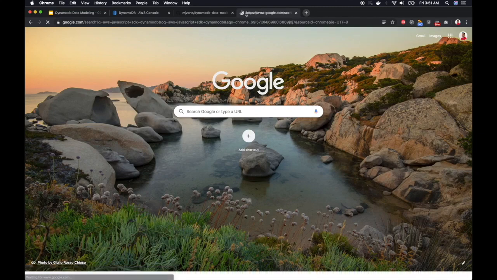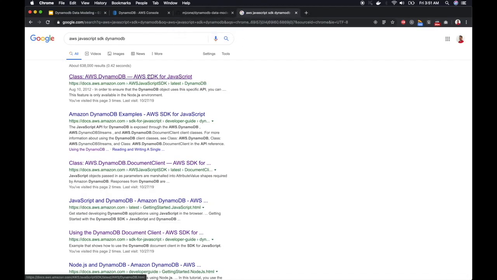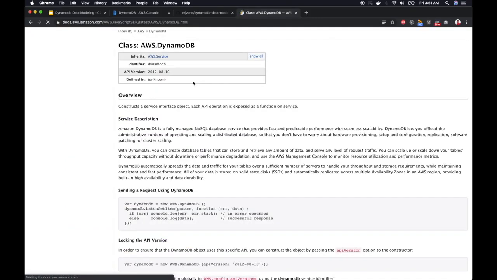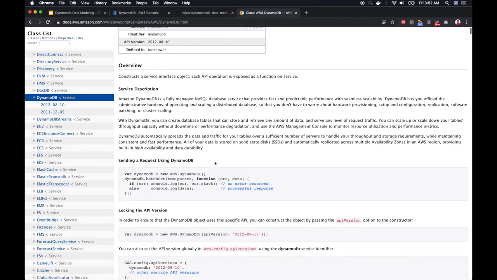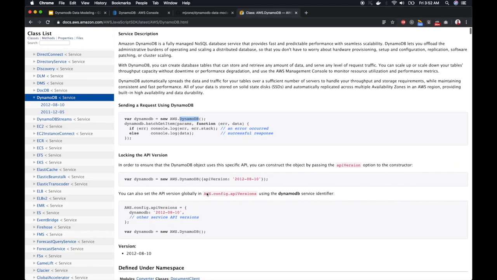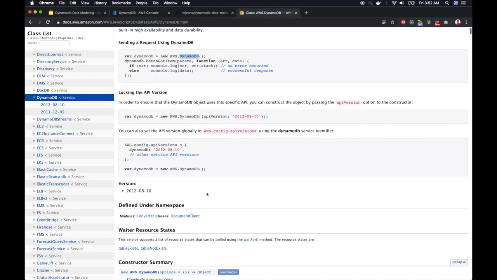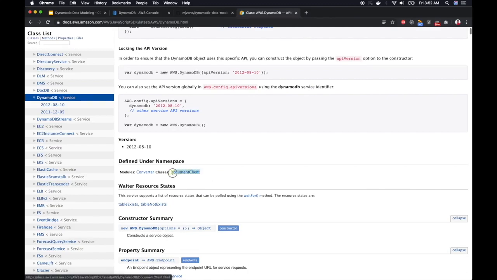Okay, now let's look at the DynamoDB SDK documentation. You can just simply Google it and click the first link appearing. Now this is the documentation for AWS DynamoDB. However, we are using a much simplified wrapper library of DynamoDB, which is called document client. You can find it right here. So click on that.